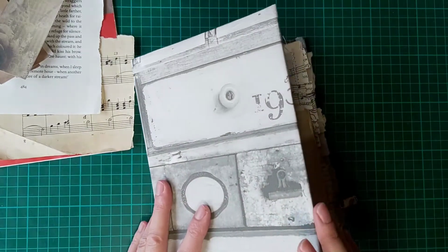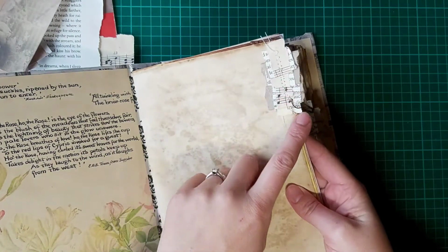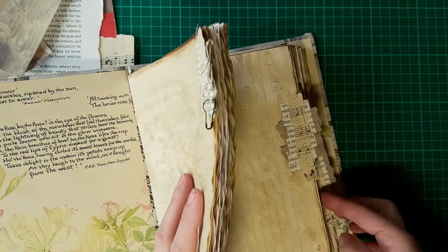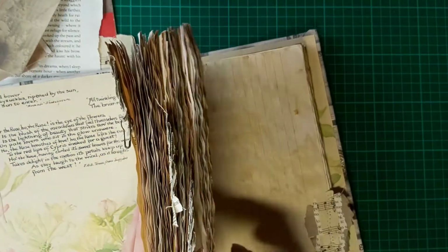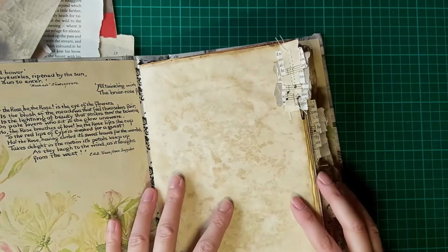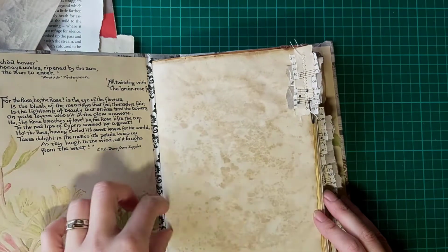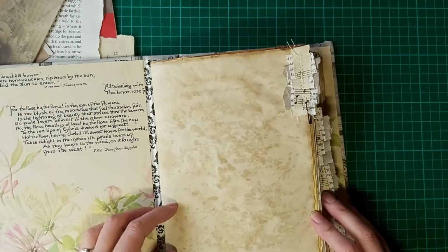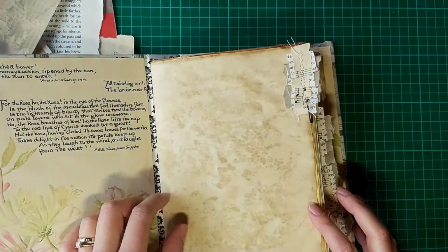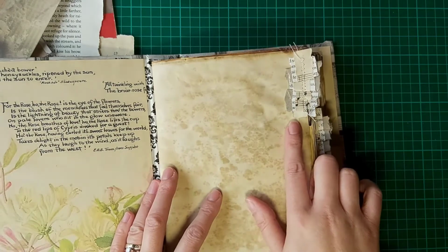So in today's video we are going to be looking at how to make these paper ruffles. I've used them here as tabs for my journal, so for each signature there is a tab, but you can use these to decorate the whole edge of the page. They can decorate the top of journaling cards, tags, and can add some extra interest to the tops of tucks and pockets. If I had a large pocket down here, I could also have one of these ruffles along the top. There are so many different ways that you can use them. So I'm going to show you how to make them.